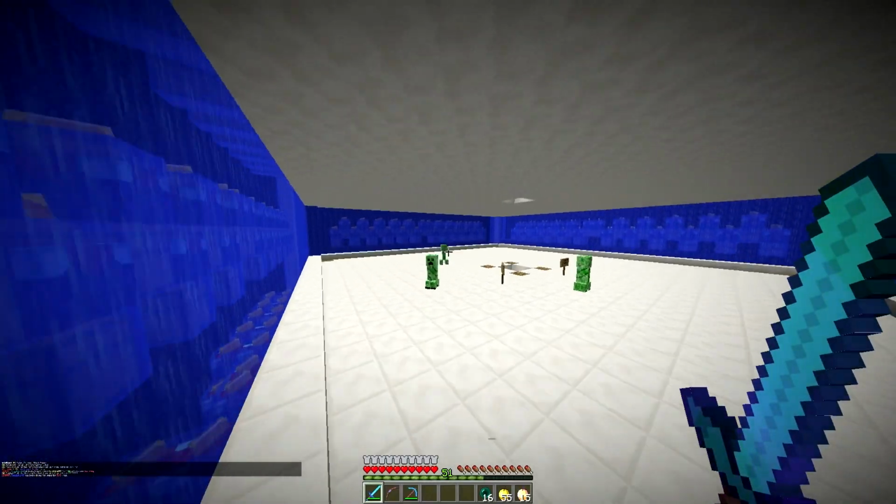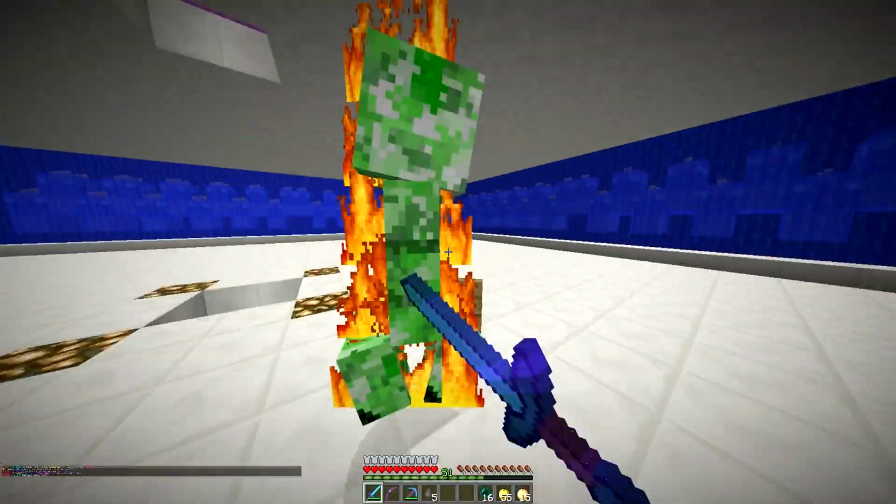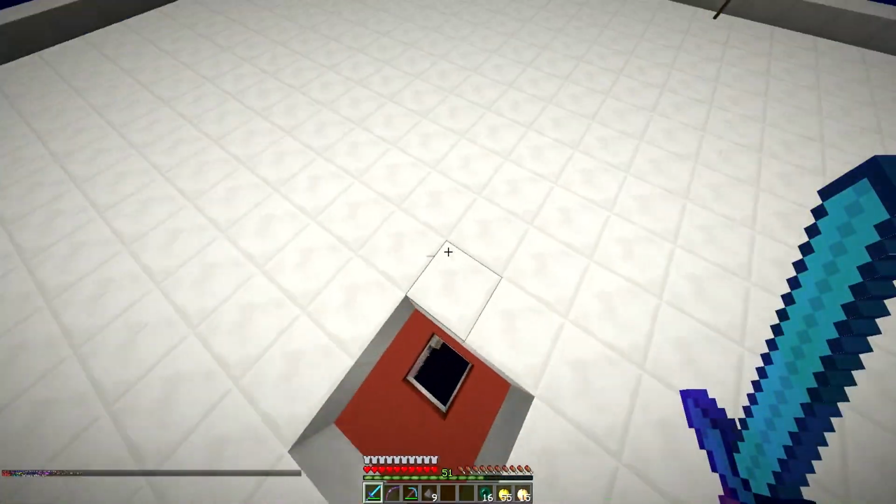We're not looking for a beautiful base or anything. We're literally looking for a base to just store all of our goodies. So this is the base. Very simple. Literally just drop down and all of that good stuff.